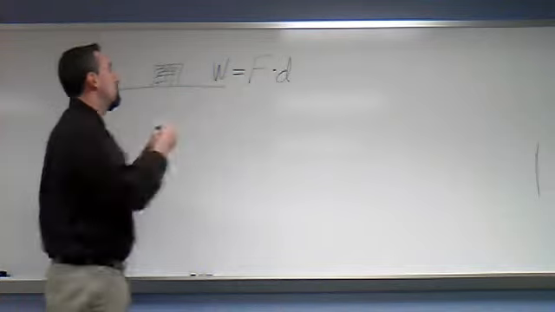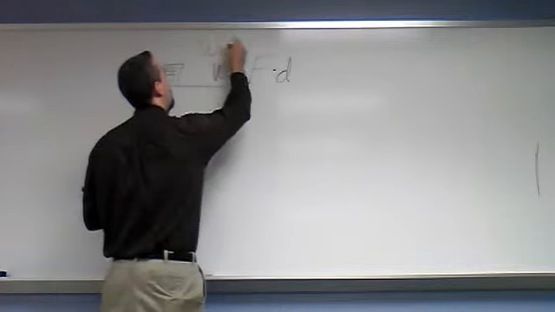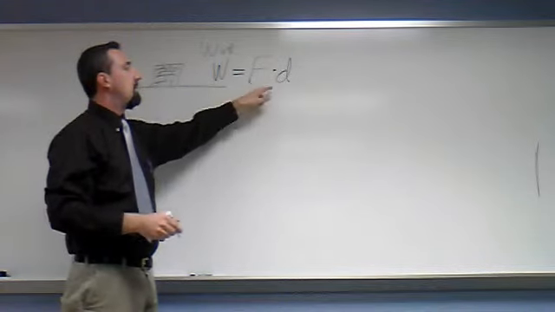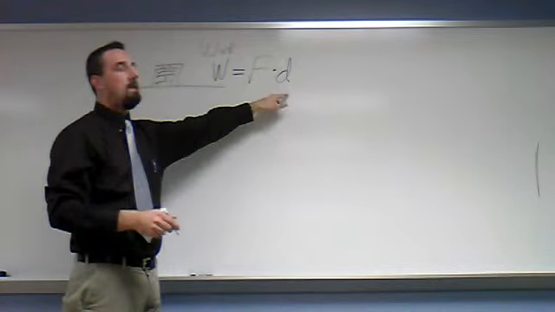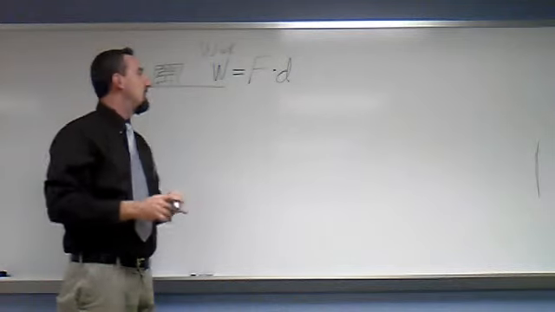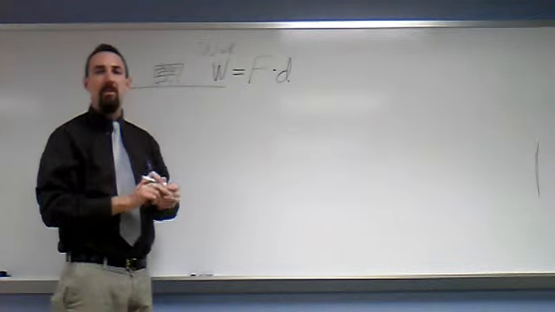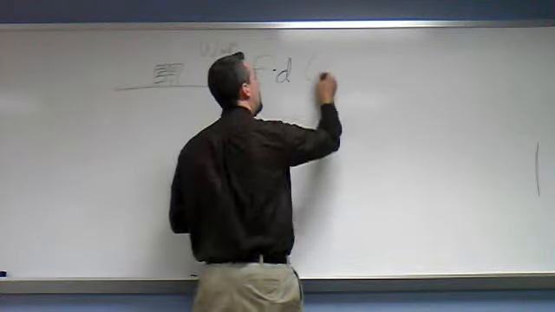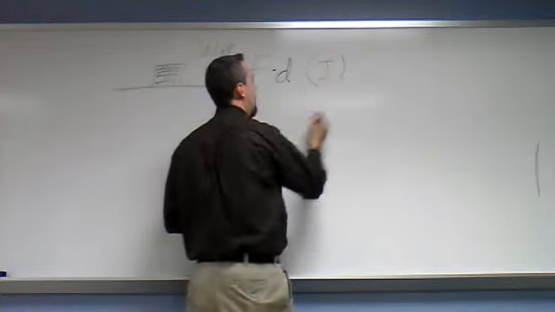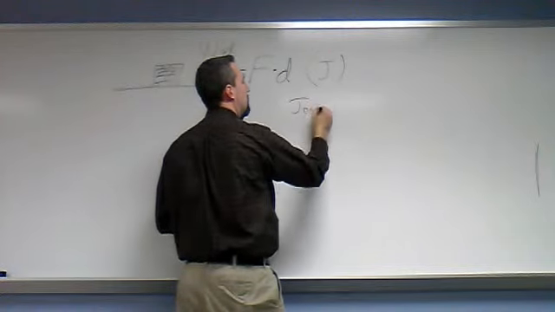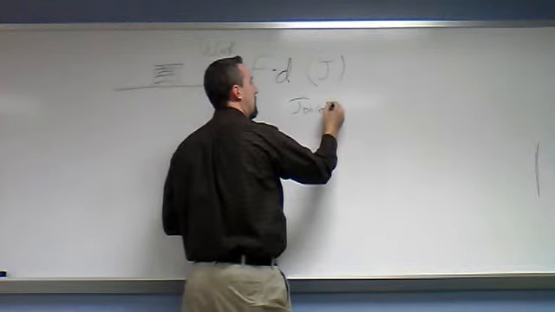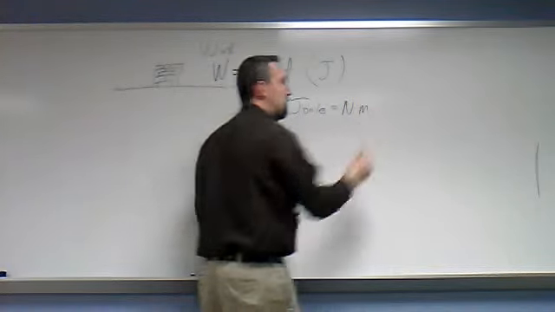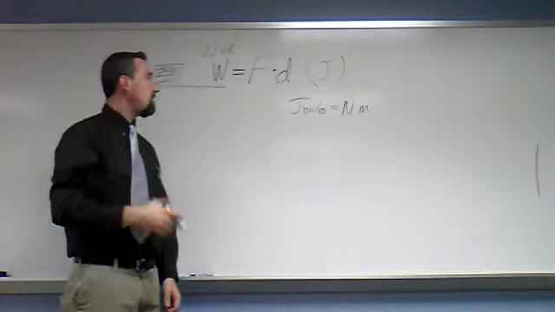So work, let's write the word work. Work equals force times distance. We could give a unit here. It would be newtons times meters, or Newton meters. That's a little weird. So instead we're going to use this new unit called joules, and we're going to write it as a capital J. And this is really a joule, J-O-U-L-E. It's equivalent to Newton meters. So there we go, there's work.